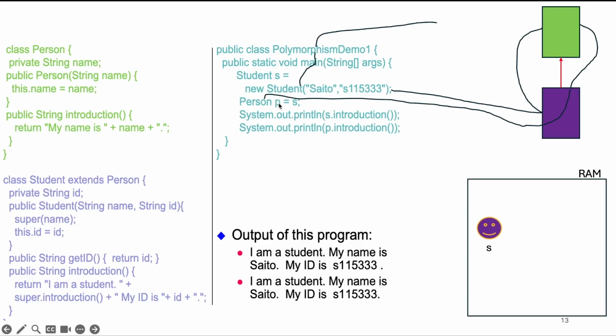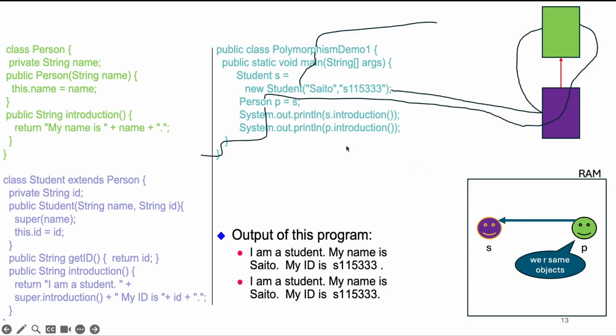The parent object p is assigned with s. Since p and s are objects and not primitive data types, we create the object p, but instead of initializing it with different values, we use the memory pointer pointing to s, which means s and p are the same objects, identical.